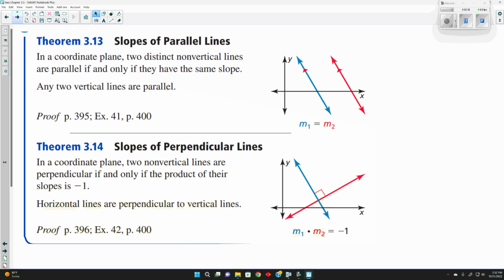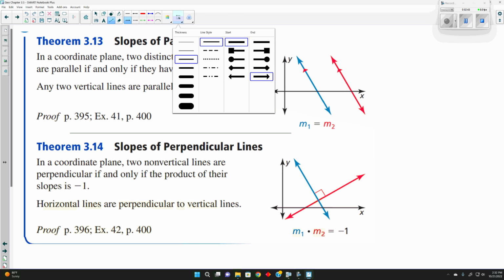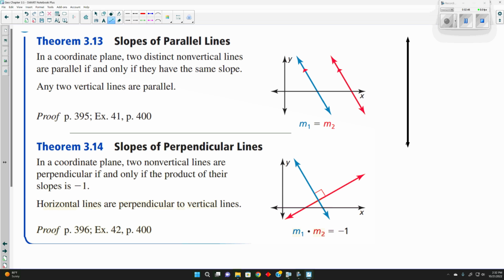What is the slope of a vertical line? Straight up and down, what's the slope? Rise over run. This one here, because the run is 0, the rise is any length. Straight up and down is saying that the run, the left and right, is 0, and the up and down, we can say any value, yes?